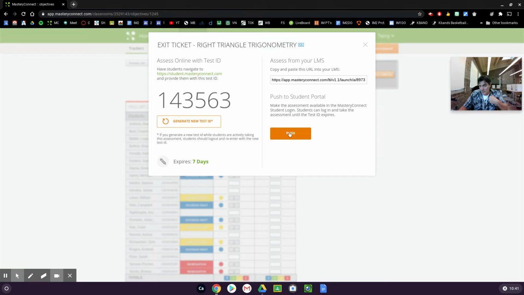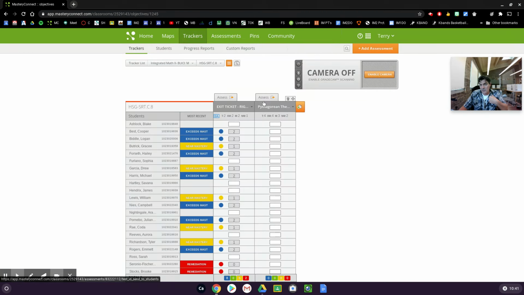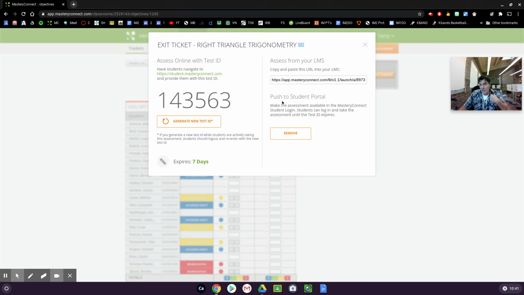Once I click push the assignment out, it says the assessment's now available to these students. Once I decide to do that, I can copy and paste the URL into the Canvas learning management system. I can shoot this link straight to students, and they log in, they click on the link, and they have access to it. It's another way to push that out.